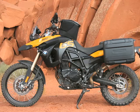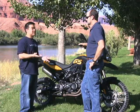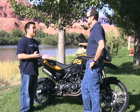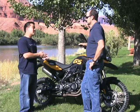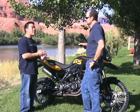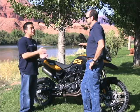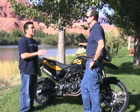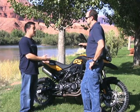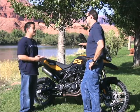Well, when we took a look at the enduro segment, we found that we had a lot of high performance offerings, but maybe a little higher in the price, such as the R12GS. Probably the number one world selling bike that we have. Then we took a look at the lower end and we had the F650GS, the single cylinder. Maybe not quite the power that everyone was looking for, not quite the off-road capability. So what we had was a big hole right in the middle of the segment. So we decided to go with a middleweight bike with the F800GS, and we decided to gear it a little more towards the off-road ability.